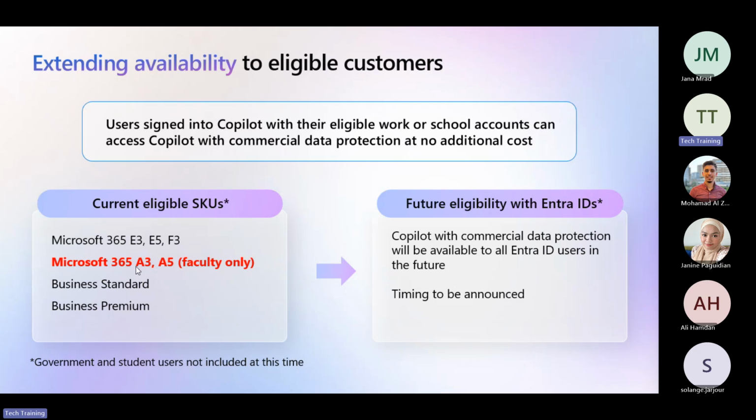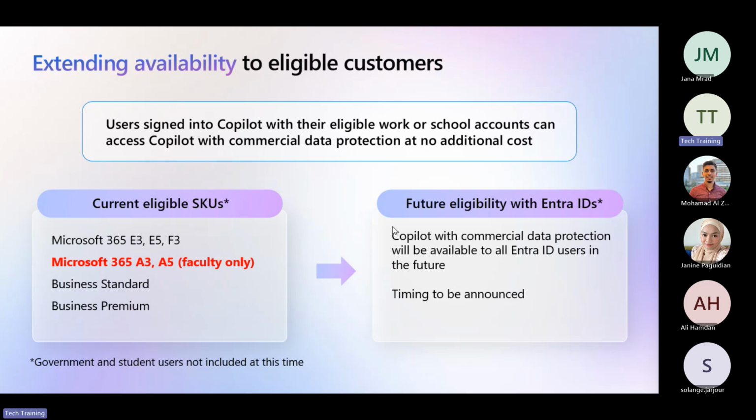What I highlighted here in red is the Microsoft 365 A3 and A5, especially for faculties only, which are for the educational sector. So if we have a faculty that is using the A3 or the A5, and they have an agreement with Microsoft, they can get the Copilot in this type of SKUs. So these are the places you should look into before going to a client and convincing the client that you are going to sell them the Copilot. You should be aware that these are the available SKUs as I showed you.